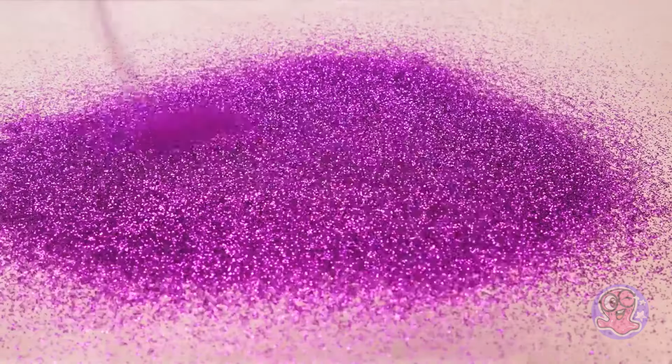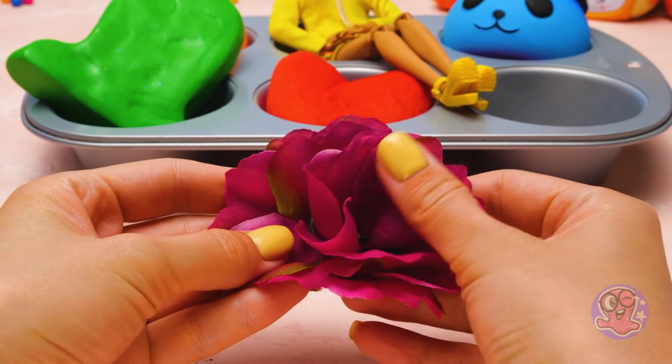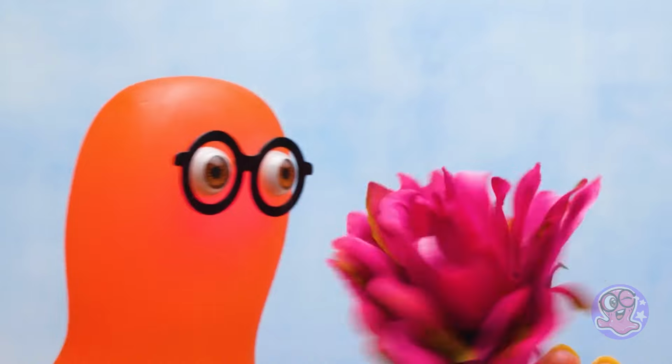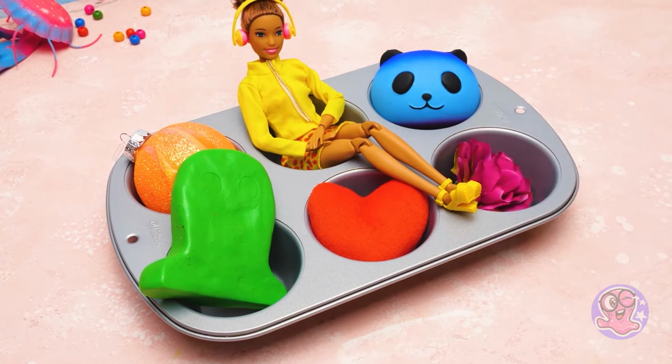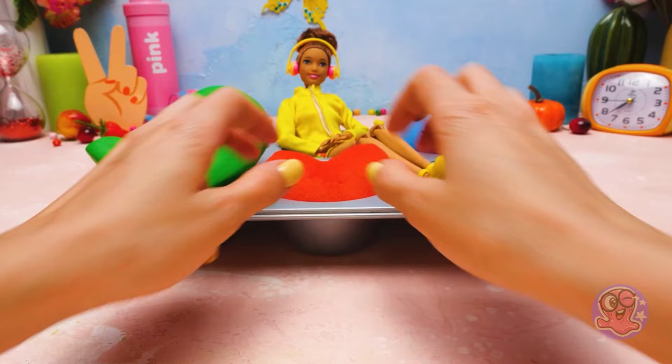You have never seen anything like that! Whoosh! See? I told you! Check out this lovely flower! It's stunning! Oh, Sammy, it smells great! Go ahead, smell it! This is awesome! Oh, Sam, you're so easily impressed by everything! And now I really want to play with everything we have here one more time!